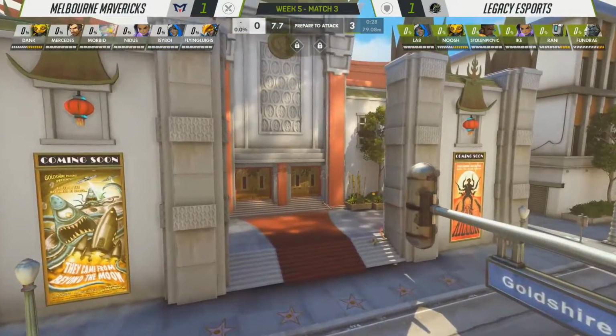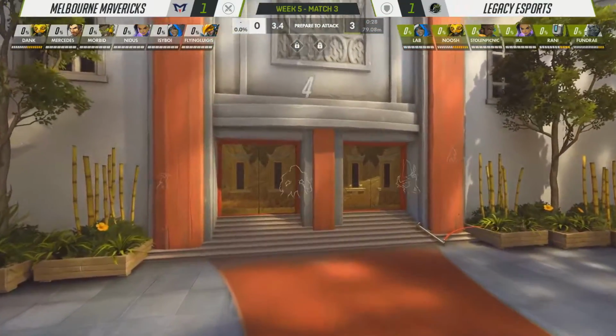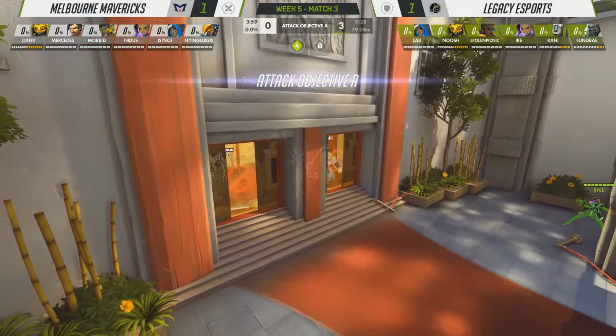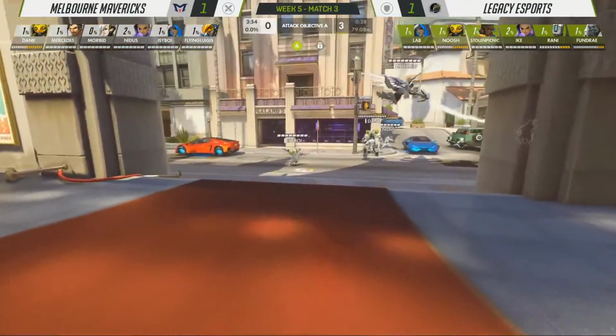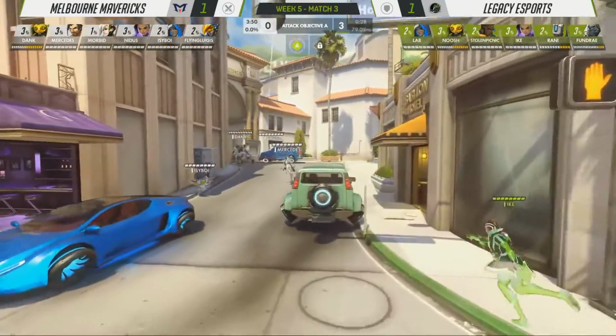Now we're right back into things on Hollywood, and Melbourne Mavericks are going to be, I would say, quietly worried here after seeing Legacy be able to cap that entire map out with some time left. Ike gets all the information here sitting at that spawn door. He's going to be able to tell his team exactly what's coming at them. And it is going to be the Orisa.